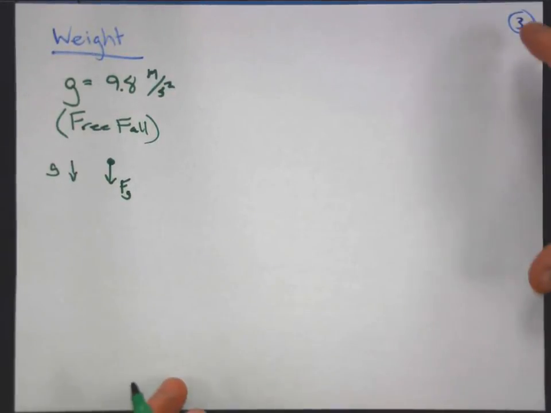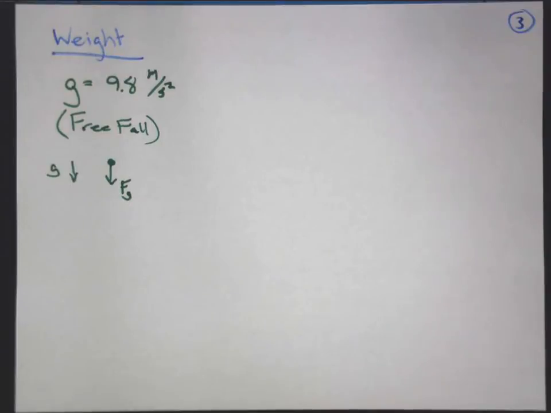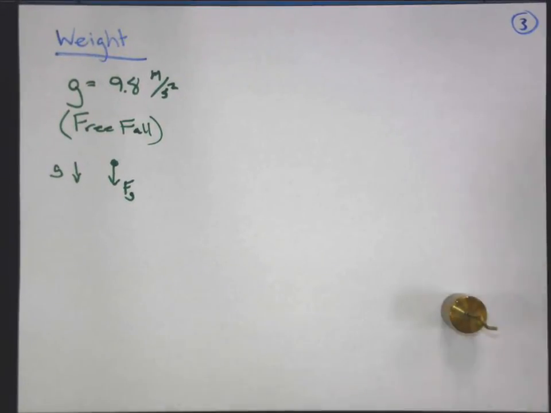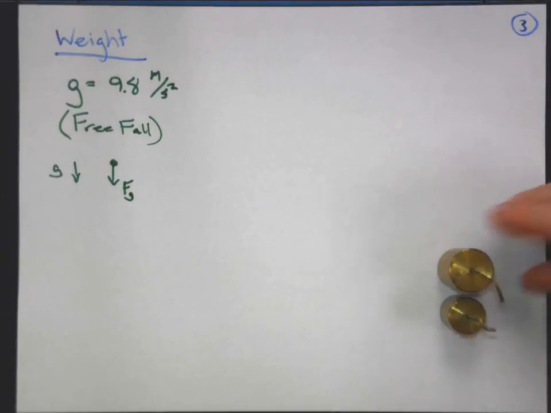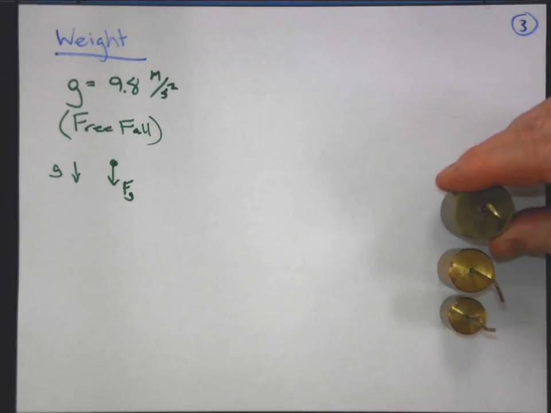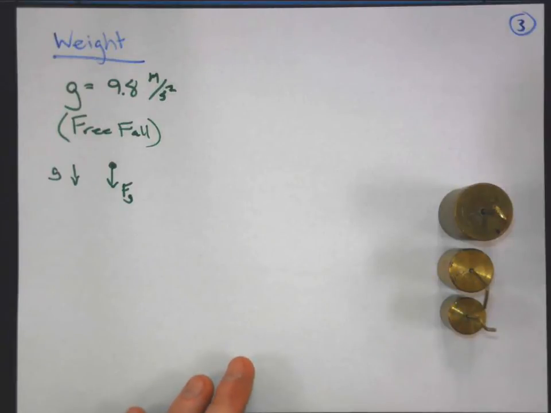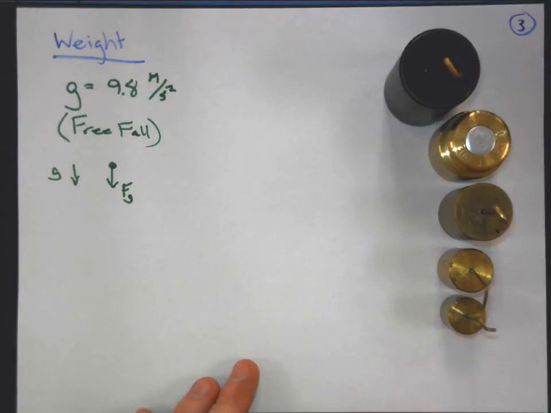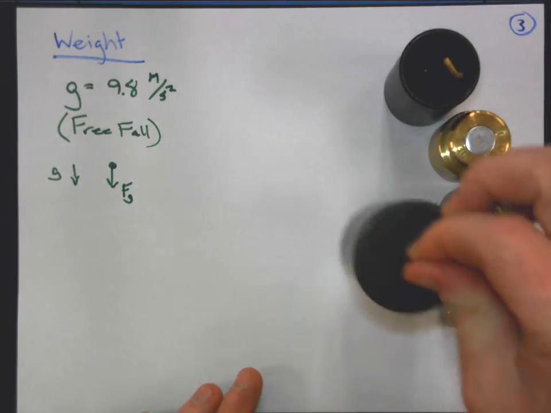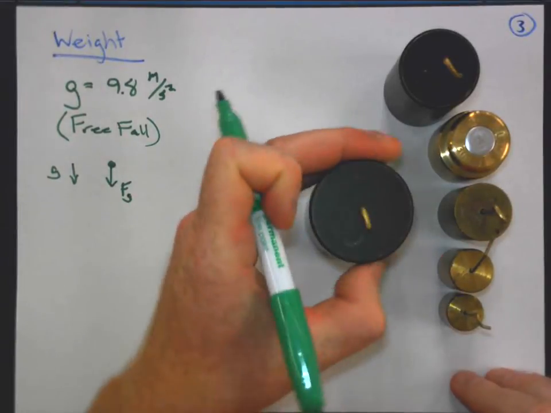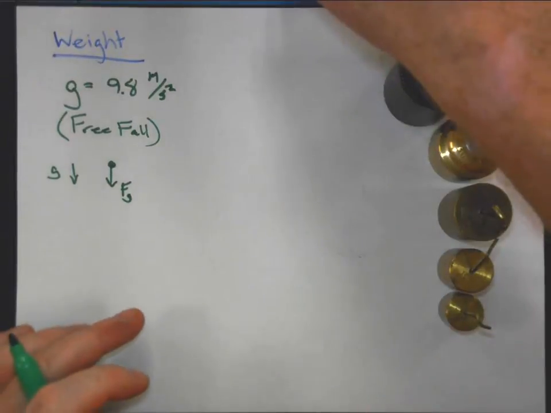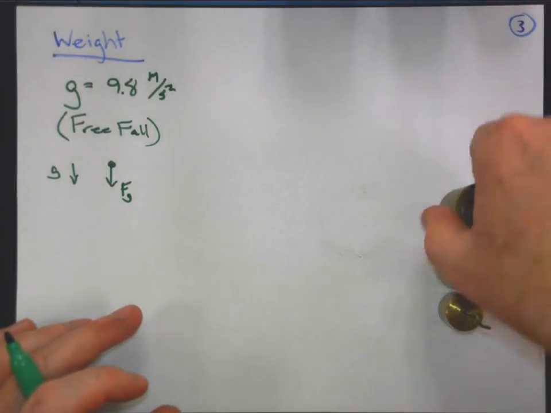Well, what I want to do is consider different masses, different objects. So let's say I've got 50 grams. There actually is a 50 printed on that one. Let's maybe consider 100 grams. Let's consider 200 grams. Let's consider 300 grams. All right, there's a 300 right there. Let's consider a 500 gram mass, and even a 1,000 gram mass. This is 1,000 grams, 1 kilogram. Okay, I'll get these back out of the way because I really don't need them on the paper. I just wanted to show you.